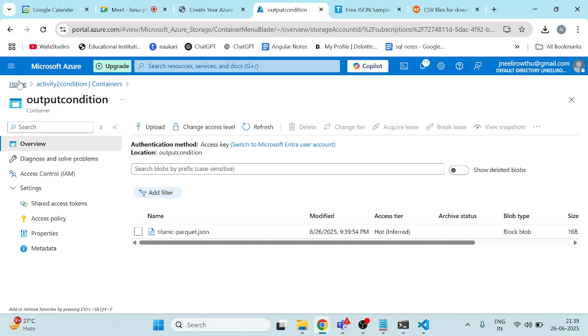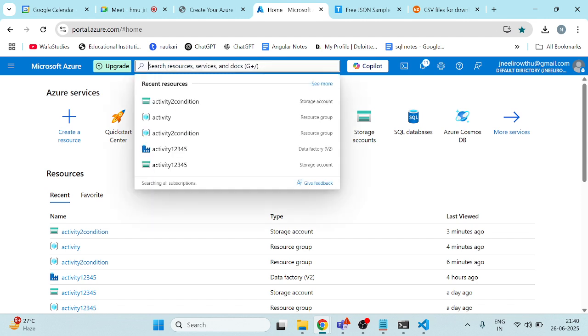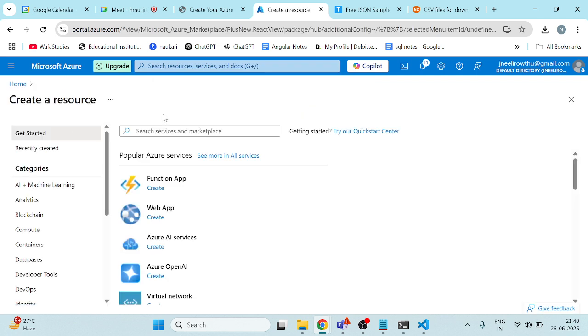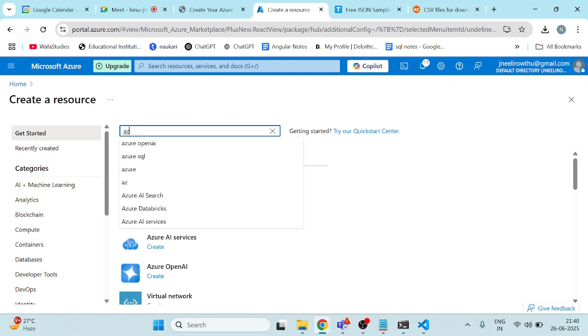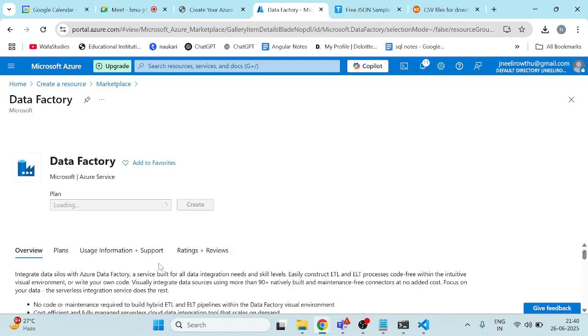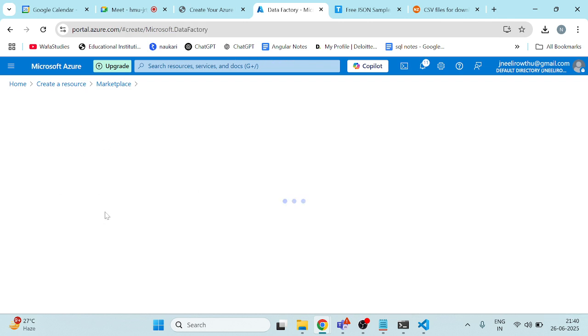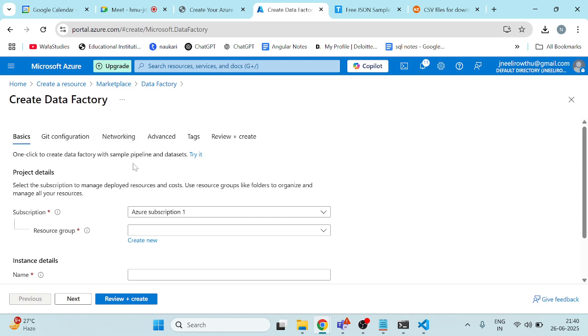After that, what we need to do is create the ADF, that is Azure Data Factory. So go to create resource. Here we need to take ADF, Azure Data Factory, and select Data Factory here. In this Data Factory we need to perform the activities.